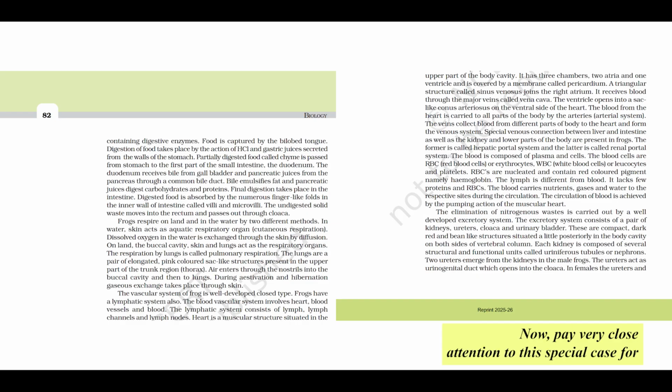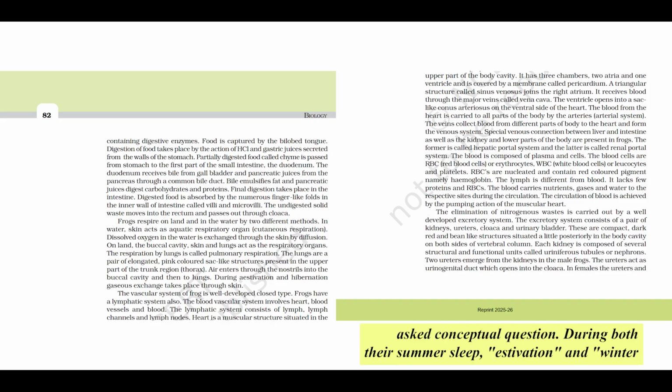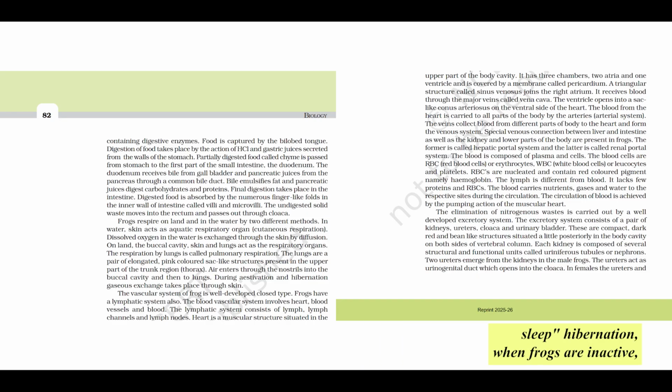Now, pay very close attention to this special case for estivation and hibernation. It's a frequently asked conceptual question. During both their summer sleep, estivation, and winter sleep, hibernation, when frogs are inactive, often very deep, their metabolic rate drops drastically. Oxygen needs are minimal. During these prolonged periods of dormancy, gas exchange for survival takes place exclusively through the skin. Just the skin? Wow. Yes, just the skin. It alone can efficiently handle the limited oxygen uptake and CO2 release required to sustain them through these extreme conditions. This highlights the incredible versatility and importance of their cutaneous respiration.